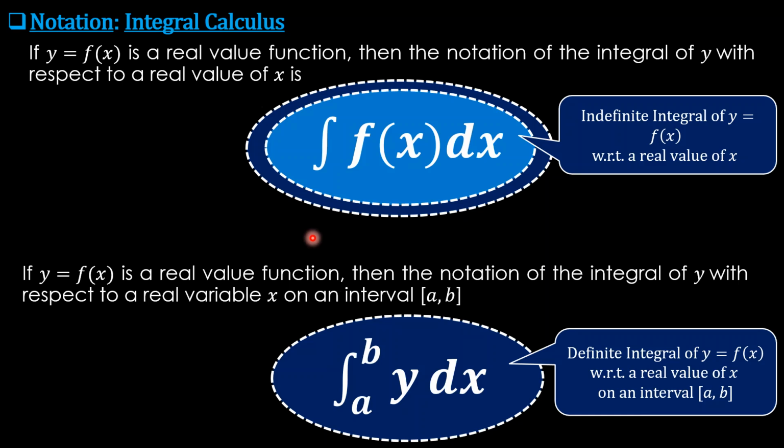So these are the terms we have to be familiar with. So this is read as integral y dx or integral f(x) dx, no interval, no definite interval, but in this case there is a definite interval a to b. So this is read as integral of y with respect to dx. Integration is from a to b.